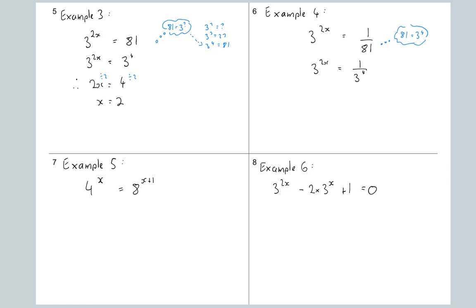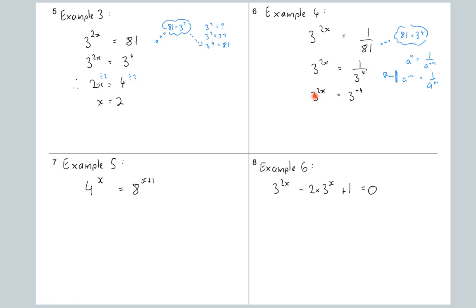But we do have a rule which basically says a to the power of n is equal to 1 over a to the power of negative n, and a to the power of negative n equals 1 over a to the power of n. And it's this rule here, this second form, that we're going to use in reverse in order to get our equation looking as it needs to. So I've got 3 to the power of 2x is equal to 3 to the power of negative 4. As you can see, I floated my 3 to the power of 4 to the top and changed the sign of the index to negative 4.